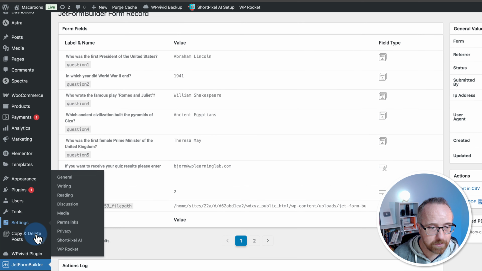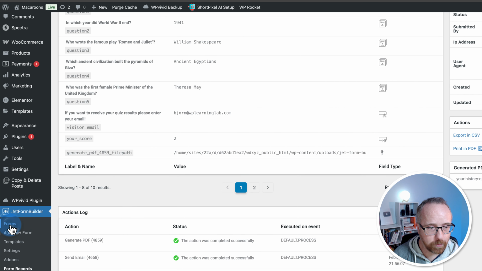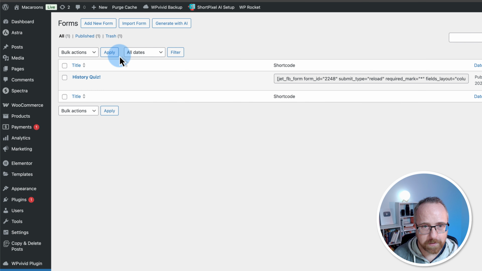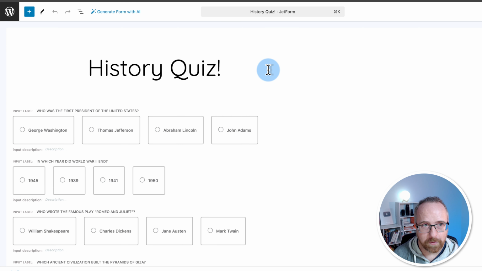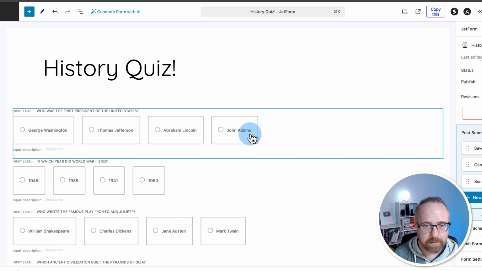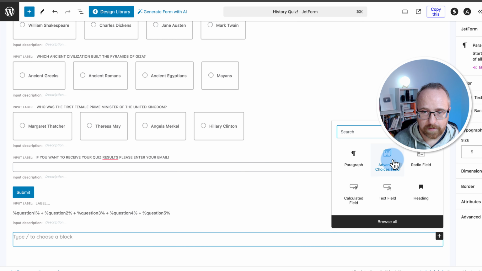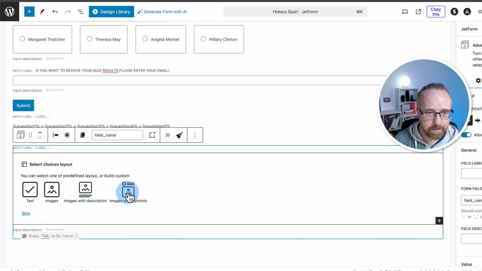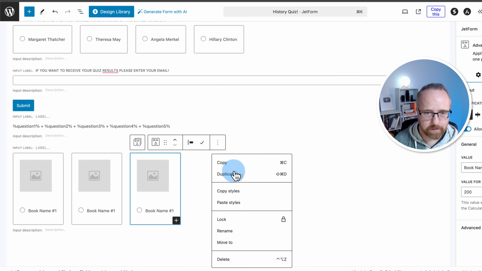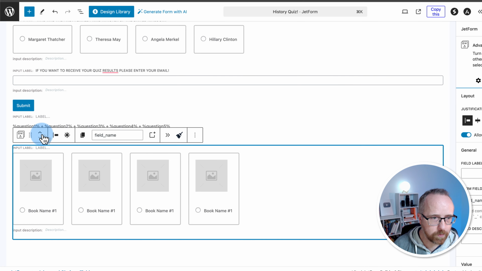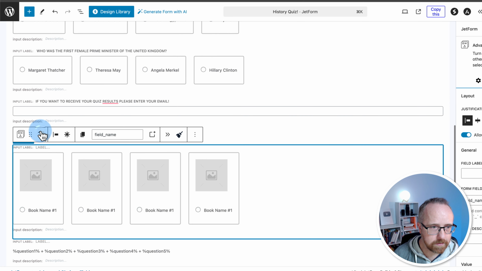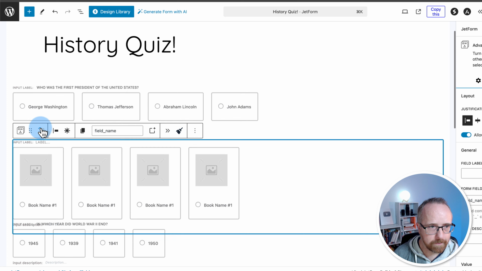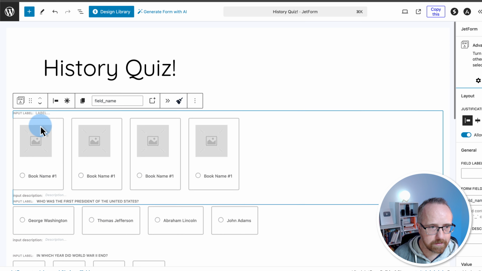So one last thing I want to show you to level up your form design even more. Let's go into our forms here. I mentioned before that we can have these be actual pictures. Go here, choose Advanced Choices field, Images with controls. Let's duplicate this one so we have 4 answers just like we do for all these. I'm going to move this up to be underneath the presidents here, or above.